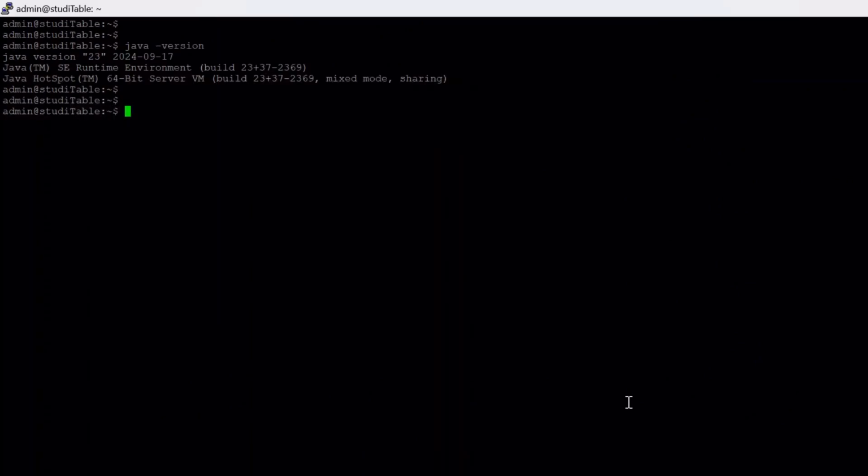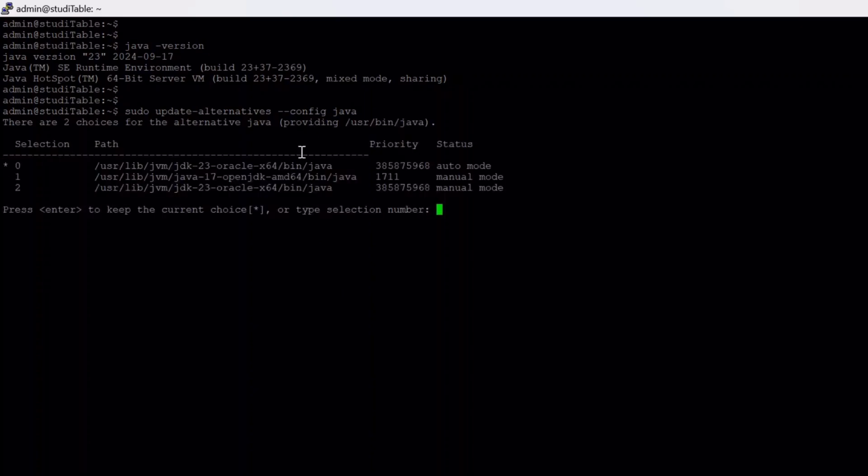Now the question arises, what happened with our previously installed OpenJDK version? So OpenJDK is still here. We can switch between these two versions anytime with this command, update-alternatives. When we press enter, you can see here our two versions are here.